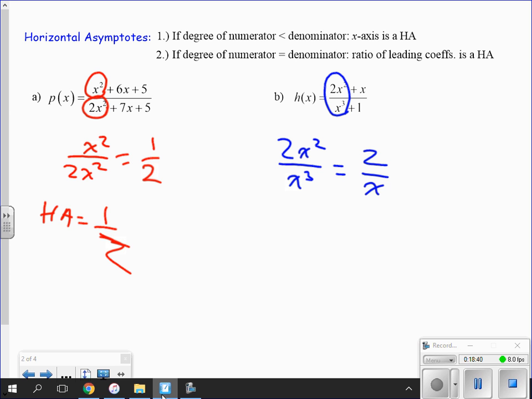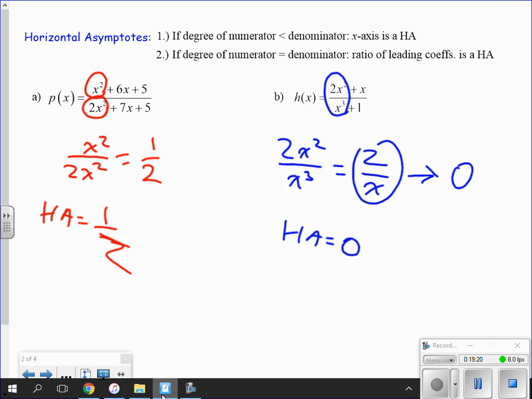our denominator grows so big that this value here approaches 0. It never actually becomes 0, because the only way it's ever 0 is if I get 0 on the numerator. But it gets so close to 0, we would eventually essentially call it the value of 0. But what it is, it's approaching that value of 0. That's why it's asymptotic, because it gets really, really close to 0 as it gets really large. That's what's going on. So my horizontal asymptote at this point is 0.